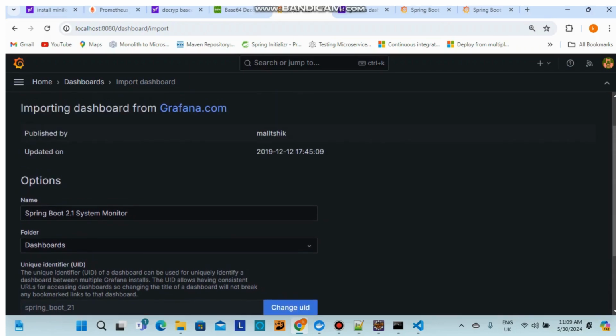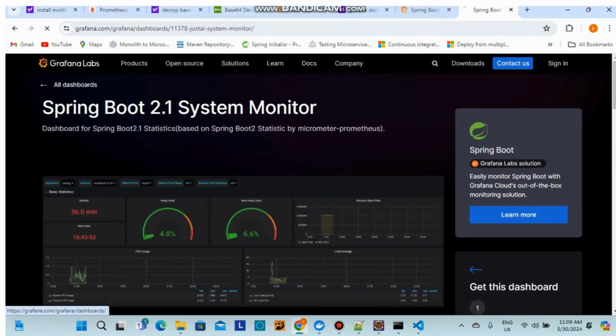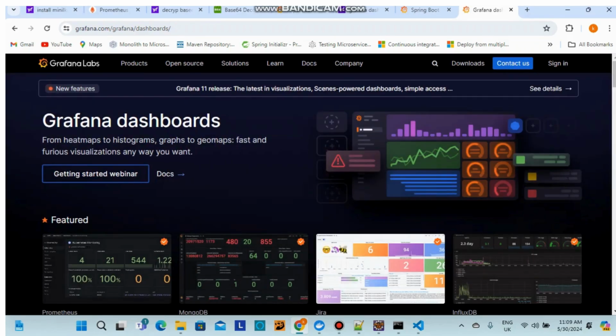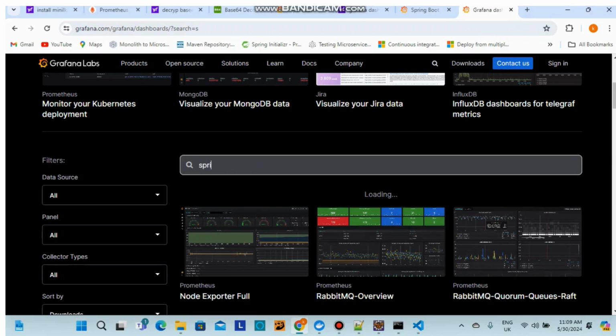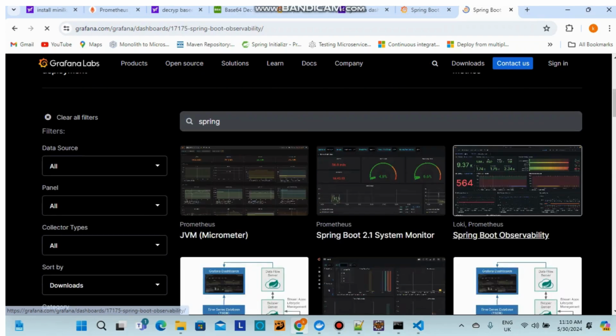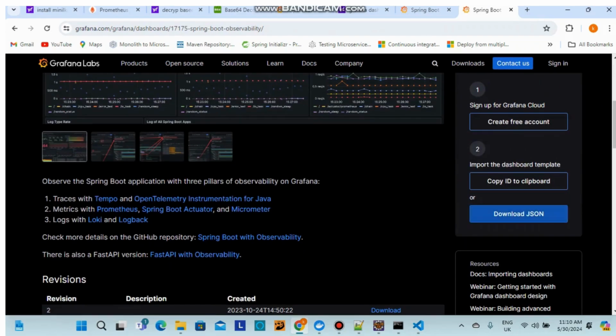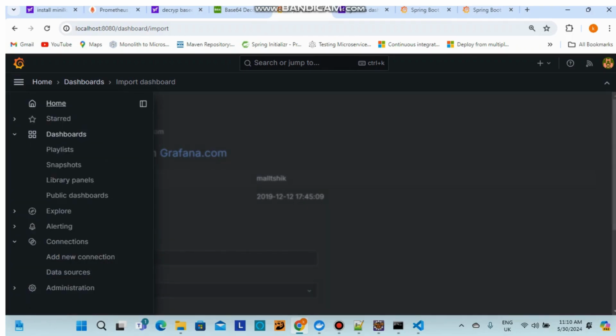What is it giving? Dashboard already exists. Okay, this ID we have already used, so we'll take a different ID. We'll take Spring Observability, or JVM also we can take. I'm just taking Spring Observability. Click create, import, and then go here.